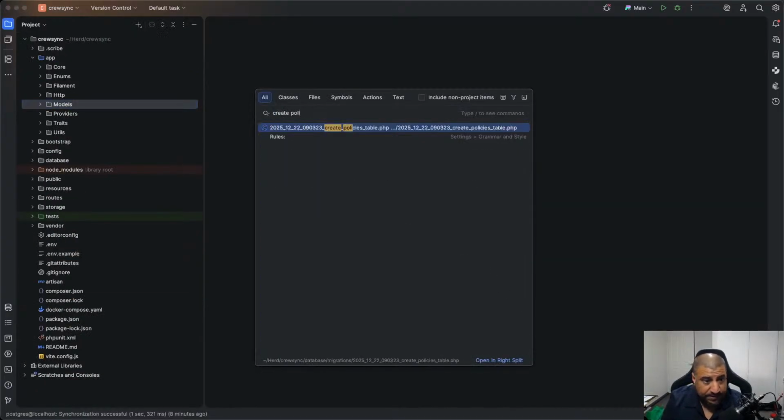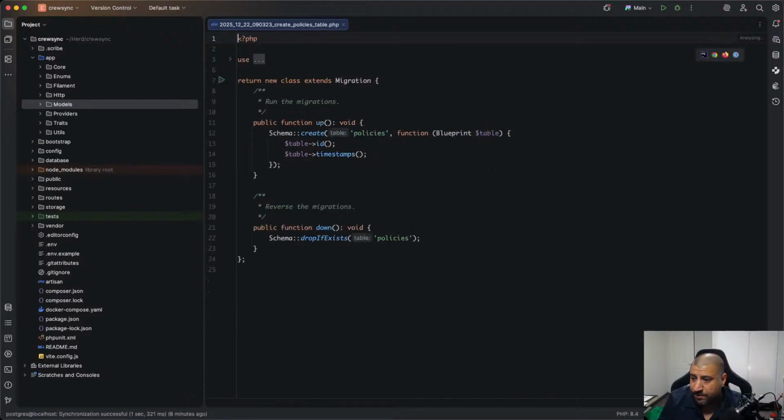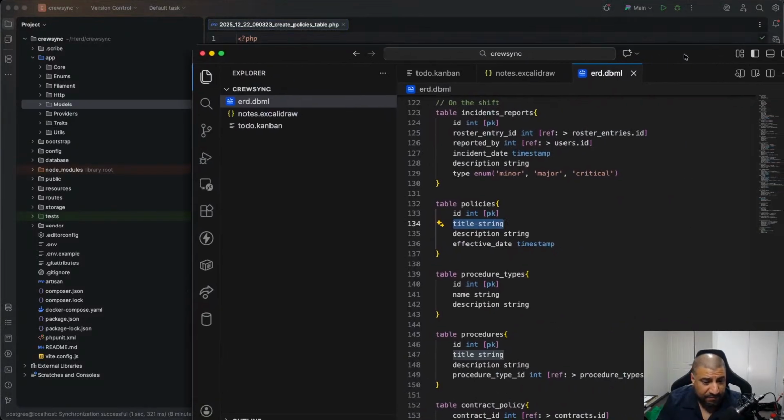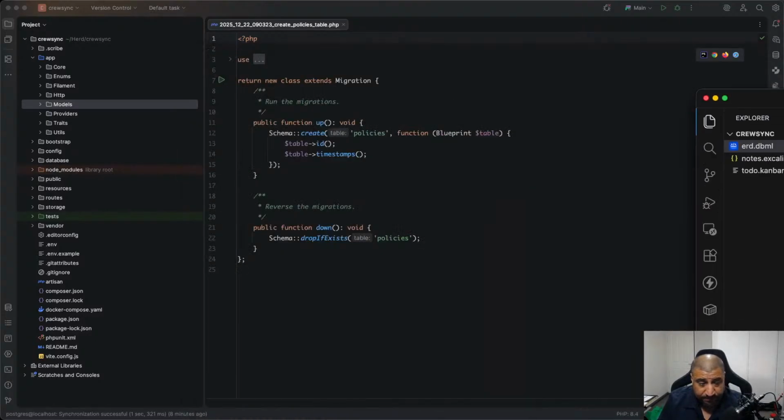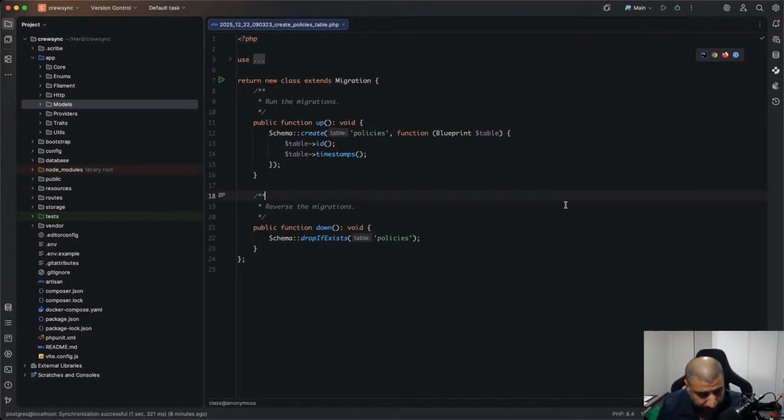create policies table. What do we have in the policies? We have title, description, and effective date. And we need to have a status as well. So status, it's either active, inactive, or draft. Okay.